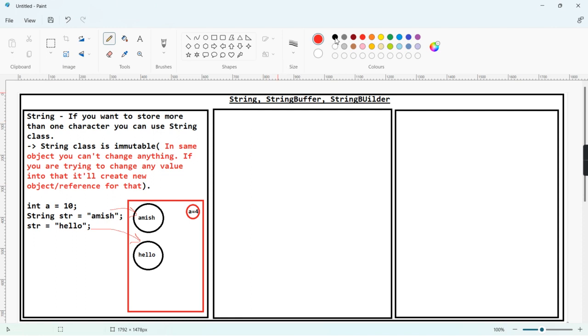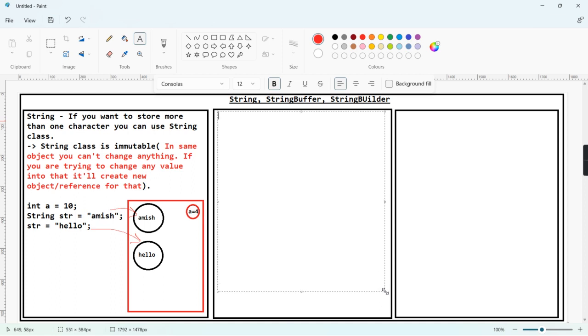Let me give you one example here. So here I have declared a string str1 equal to hello. All right, copy, paste, paste, again paste. Okay, so str1, str2, str3, str4. Got it?